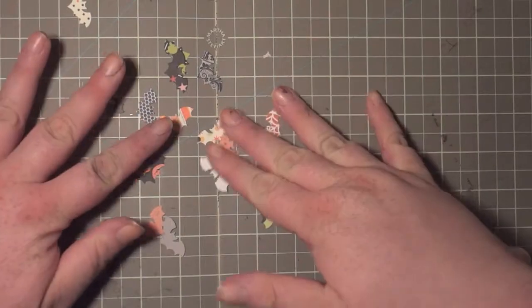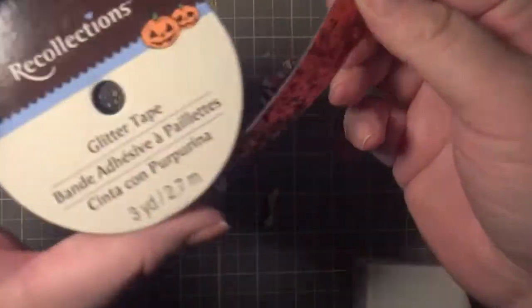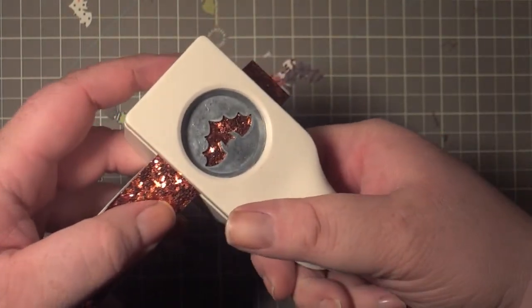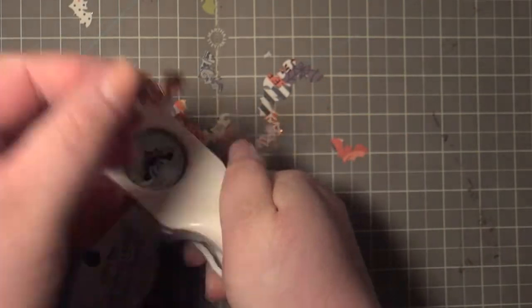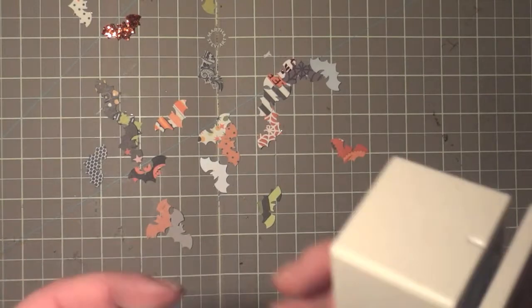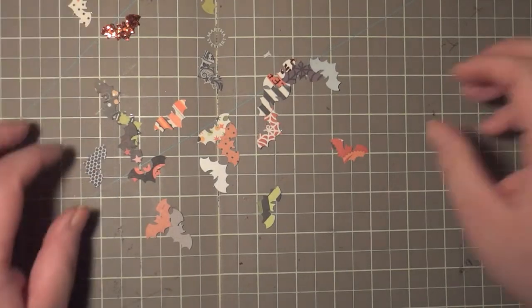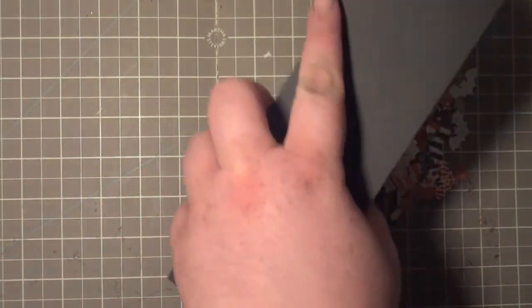As you can see, I have a whole bunch of bats here, all different colors. I think I'm going to take some of this. This is that Michael's glitter tape. And I think I'm actually going to punch a couple out of that, if I can, because it's always kind of fun to have a glitter bat. Okay. So I'm going to set all of these aside.